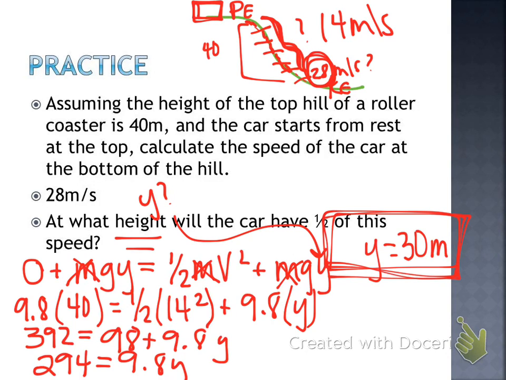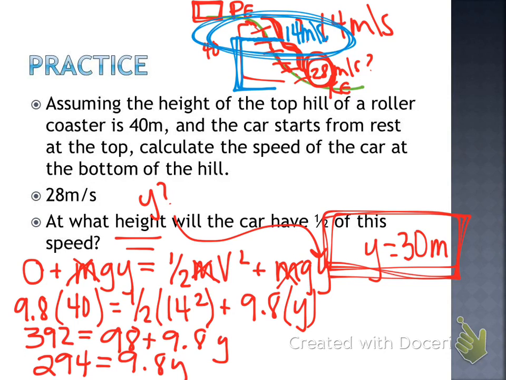Okay, so we get our y value equal to 30 meters above the ground. 30 meters off the ground. So it leaves at 40 meters. Once it gets to maybe 30 meters above the ground, it's reached that 14 meters per second velocity. Okay, it wasn't half. It was before it reached the halfway point. So it got there pretty quickly.